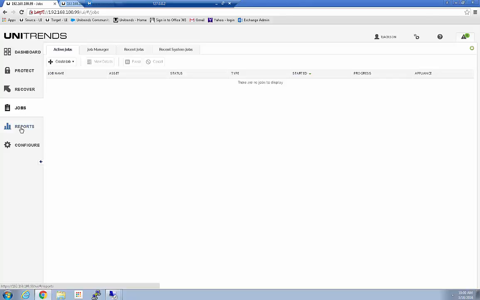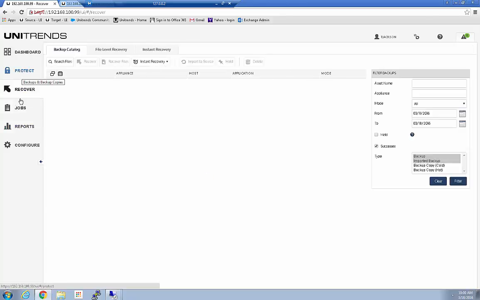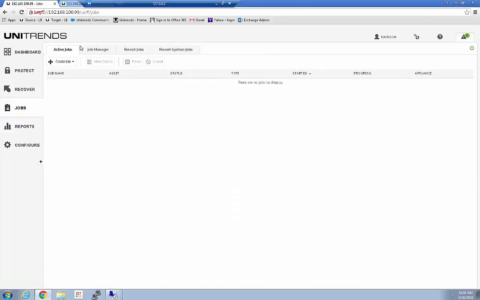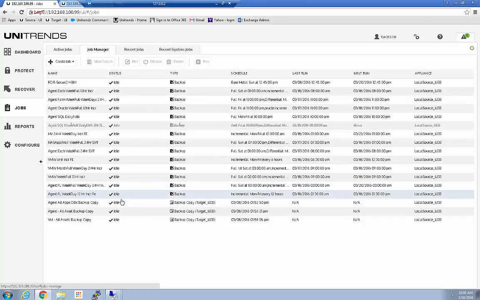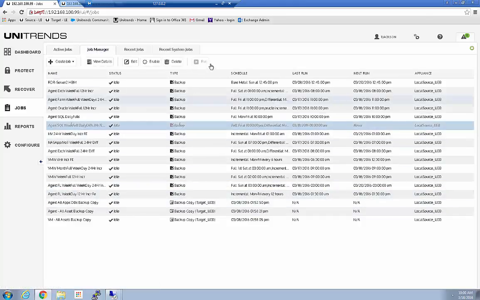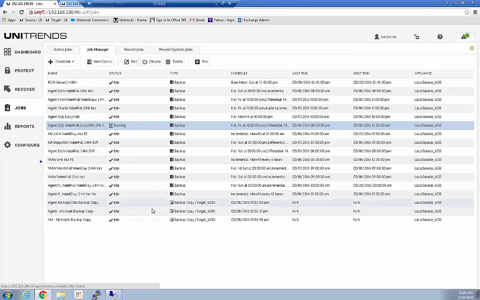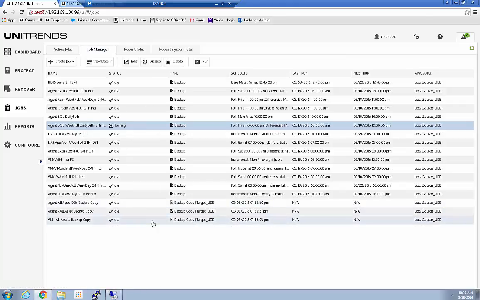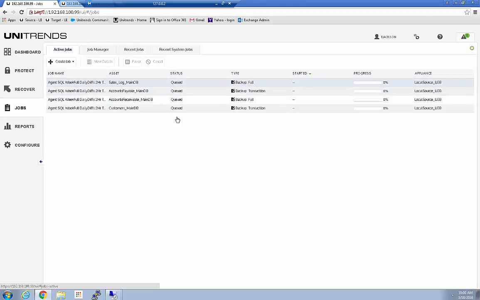It didn't like that at all, did it? Let's just do this. Let's go to our job manager. This schedule is disabled. Let's just go ahead and enable it. It's the same thing as running it. It might not have let me kick that off because that schedule is disabled, right? And those assets are part of that schedule. Because now that I've enabled that schedule, it did kick off those backups.